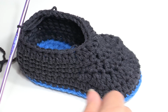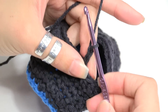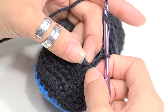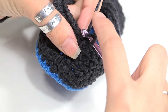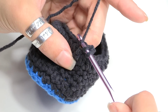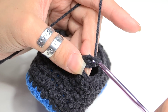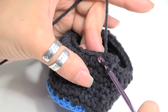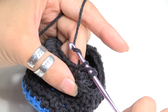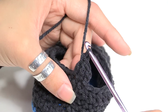So now, working on the next round, we are going to chain up 2. 1 and 2. And we are going to do a double crochet in each stitch all the way around. So including that same one that we chained up 2 in. So yarn over, go into that stitch right there, yarn over, pull through, then yarn over and pull through 2 loops, then yarn over and pull through the last 2 loops. Okay, yarn over and go into the next stitch, yarn over and pull through, yarn over and pull through 2 loops, yarn over and pull through the last 2 loops. Okay, so that's a double crochet.